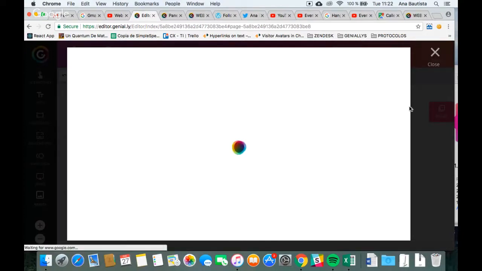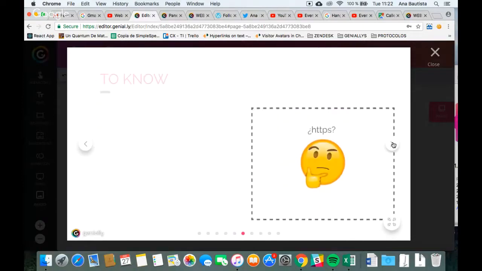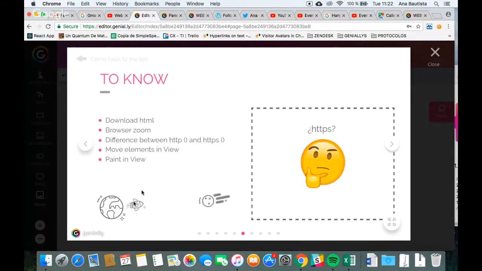So for example, if you want to tell a story to your students or to your audience, you can make it more interactive. If we have a mission, we were NASA, and we have a meteor that is going to Earth, we can send a rocket to save it. But if you want to explain the path the rocket should follow, at the moment you can't. But there's a feature within Genially that is going to help you make your presentation more interactive.